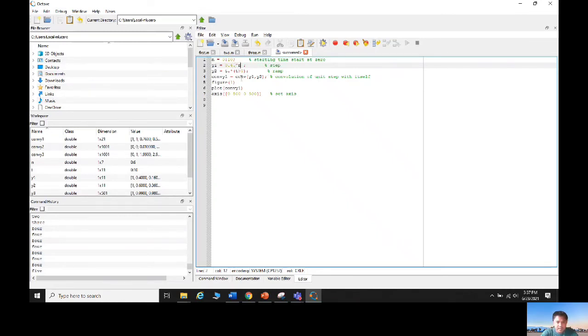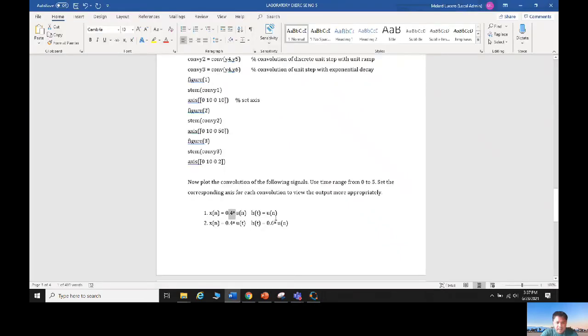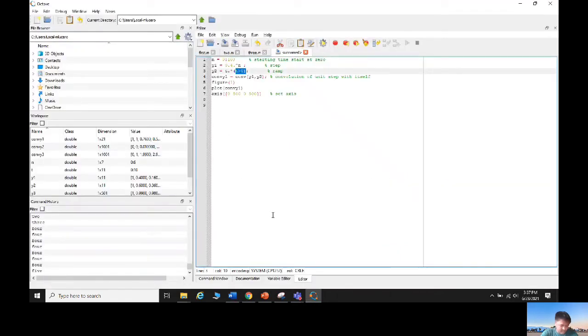Okay, so this is, then also h(n). So we can change this into 1 multiplied by, so instead of using t, we'll be using n, then greater than, then it will also have an equal sign here. Then this is the same. Then since we are dealing with a discrete convolution, we will be changing this into stem.